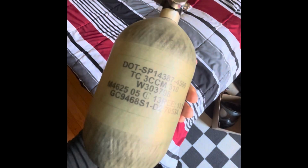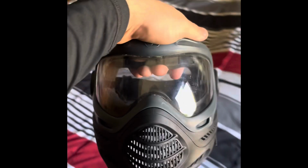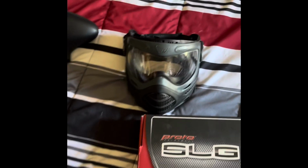Oh, cool, look, a carbon fiber tank. Of course they need to be rehydroed, as all paintball tanks do, usually bought used now. You can never find one that's in hydro. When you do, they're usually asking $200. Got a mask I'll probably never use in my entire life, but I'll keep it for a friend if they want to get their shit kicked in at 15 BPS to their heart's content.